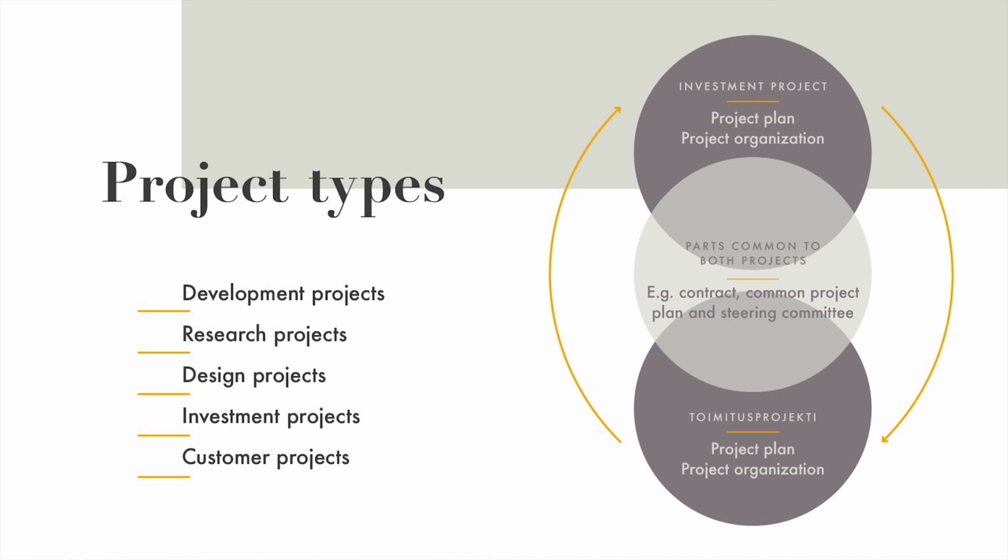Then it's essential to separate from each other an investment project and a delivery project. An investment project is always related to an investment made by an actor, which promotes the goals of a business. Typically, for example, in the forest industry, businesses and actors make different kinds of investments, and according to this investment, equipment suppliers then deliver projects. And for them, this project is a delivery project. So even though we are talking about the production of the same product and the goal is the same, for example, if we are now talking about the cellulose plant in Uruguay, you are building this common project product that is the cellulose plant. But this still can be seen as several separate projects.